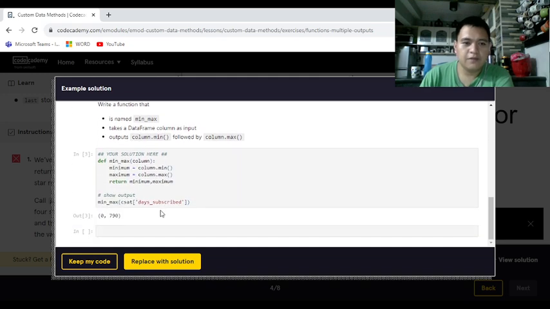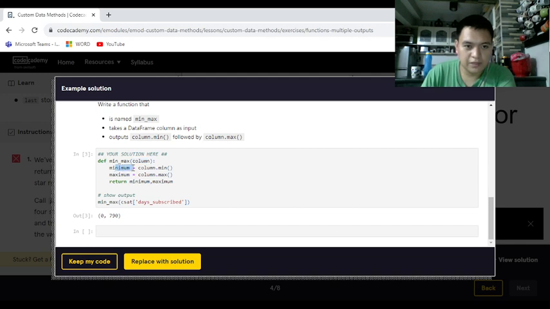Tapos sabi, write a function whose name is min, max, takes the data frame column as input, outputs column min, followed by column max. So, gawin na natin. Ang function natin ang gagamitin, min, max. Tapos, data frame natin ay column.